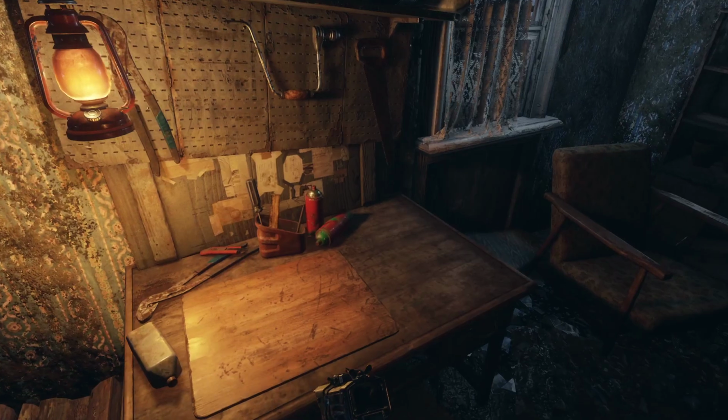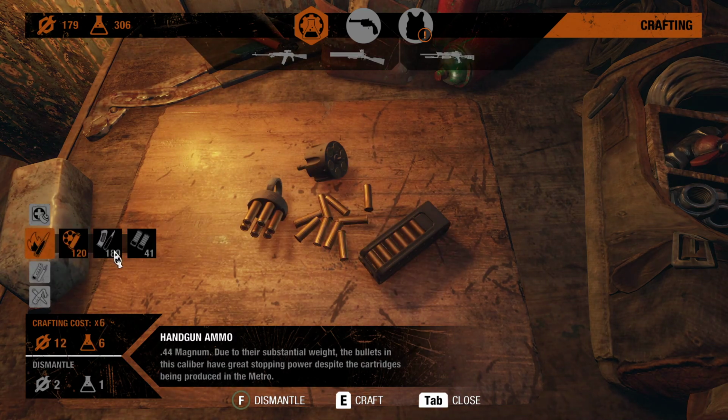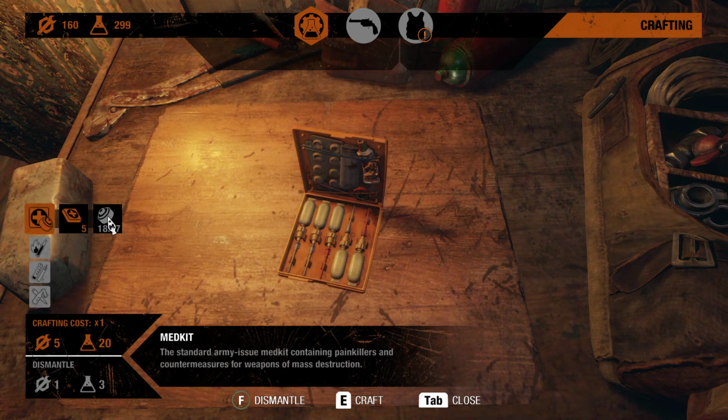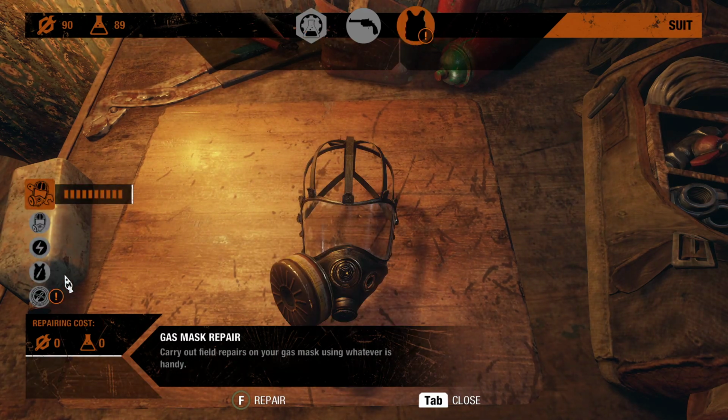Put that away. I could make some stuff though, right? Maybe. Use some shotgun shells, I think. Didn't I? Yeah, just a little bit, not too many actually. Buckshot. Wonder if you can make slugs later on. I could make some more of these for sure. 25 minutes. It's probably pretty good.